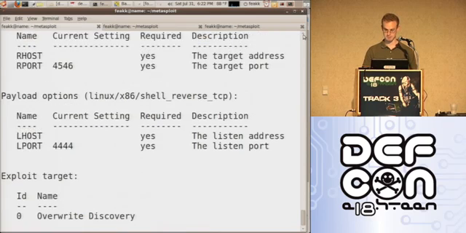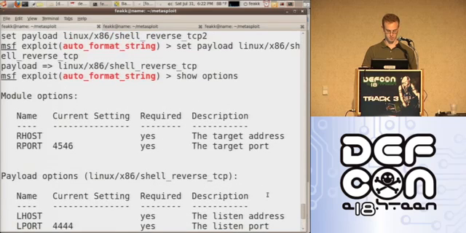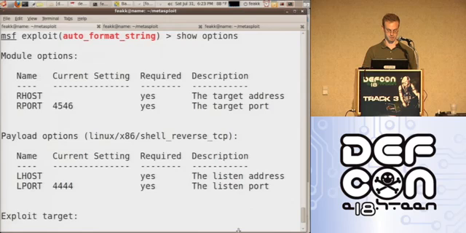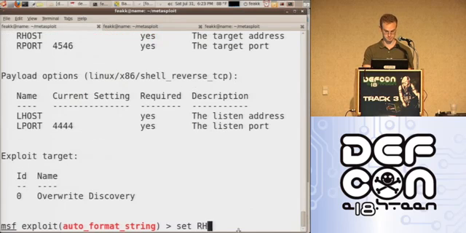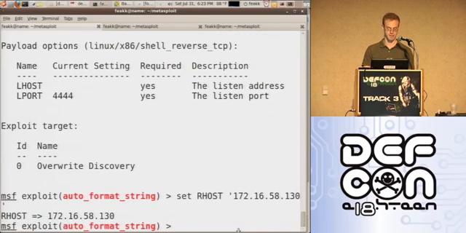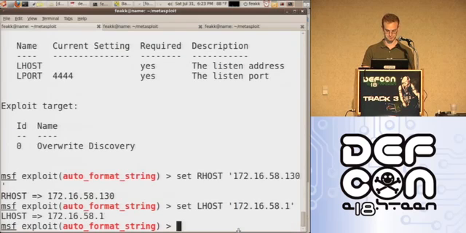Looks like it accepts remote host, remote port, local host, so I'm going to go ahead and set those. .130 in this case is my VMware machine, and 58.1 is my local machine. And hopefully this will work.